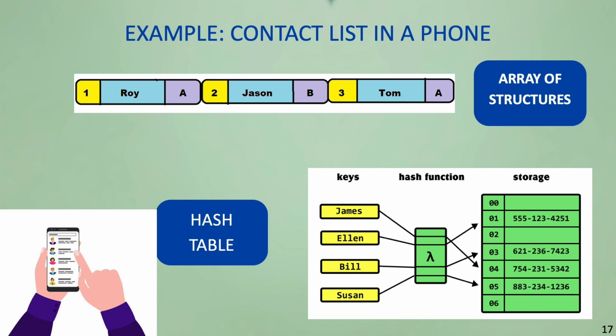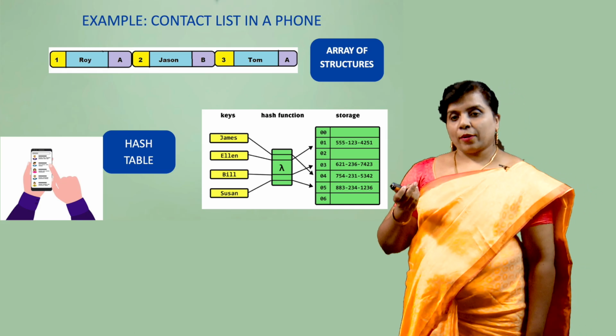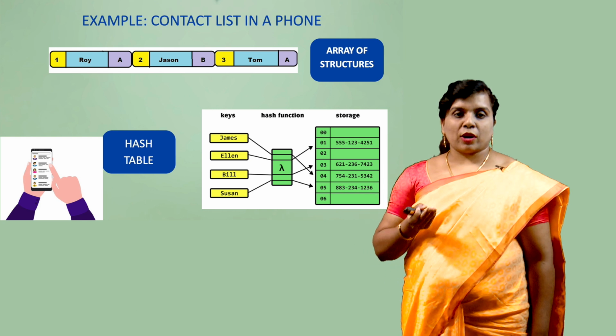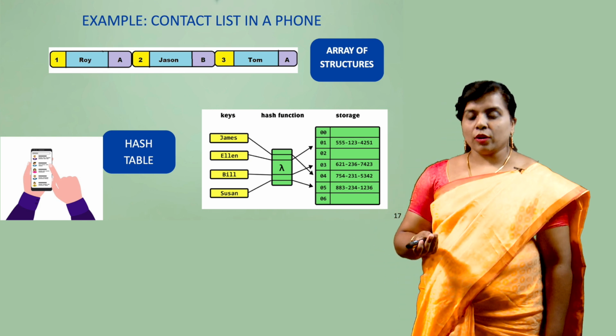In a contact list we normally preserve the name of the contact, which could be your colleague, friend or any family member. We may be storing their name, and in addition you may even store their email IDs. So, in this case I may require 3 fields, one to store the name, another one to store the contact number, and a third one to store the email. So, I will be defining a structure with 3 members, one for name, another for phone number, and another for email ID.